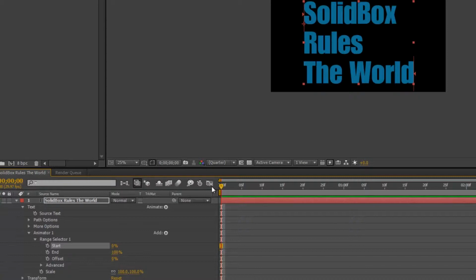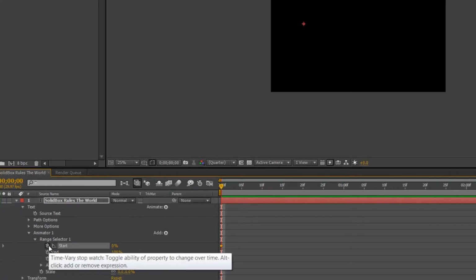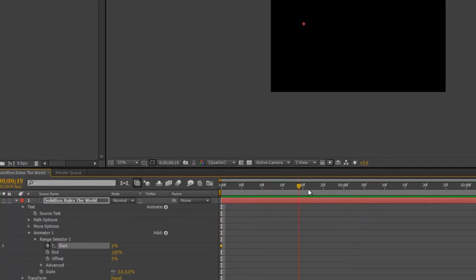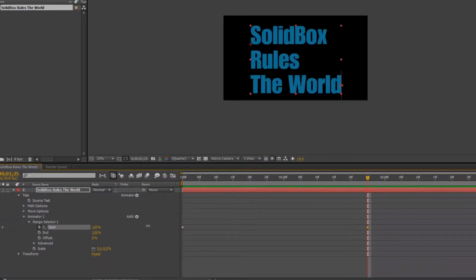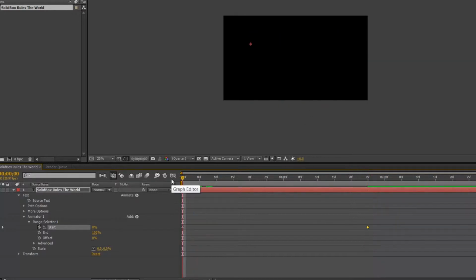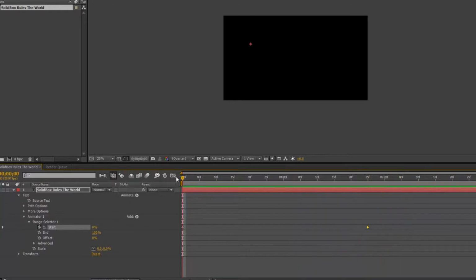So to go with a basic scale animation, we'll have to bring this scale size down to 0 and make sure that they're linked. So we have 0, 0. And then we key a start frame at 0. Next, we drag our playhead out. Let's go ahead, maybe at 25 frames. And then with the start, we drag it up to 100. And then you can see that our text magically appeared. When I drag our playhead back and tap the spacebar, you can see that that animation now comes alive. Right now, each character is being animated separately to create this effect.